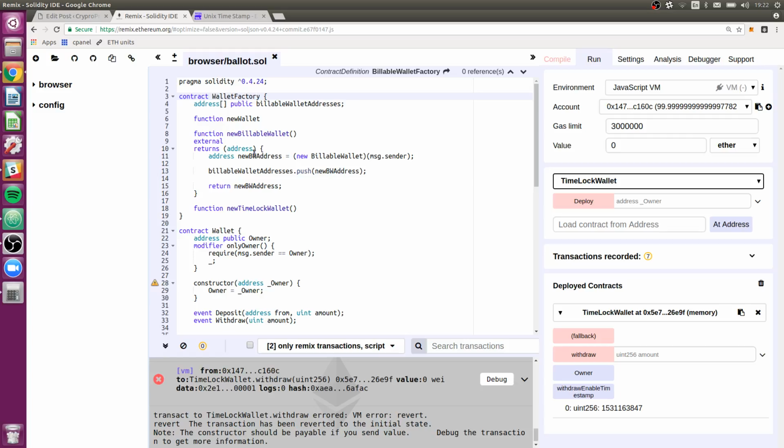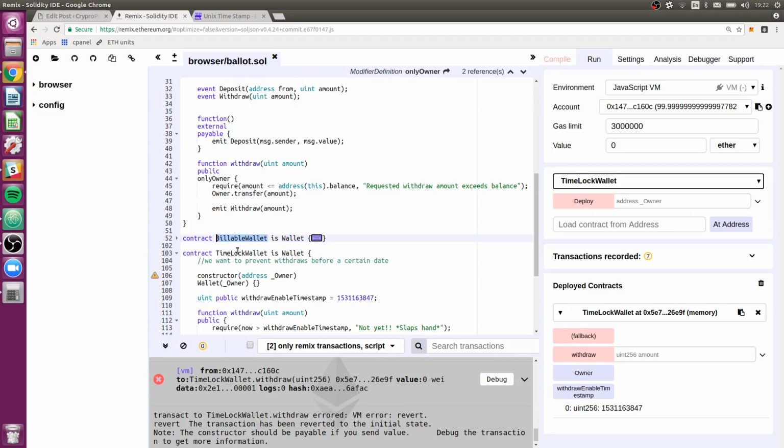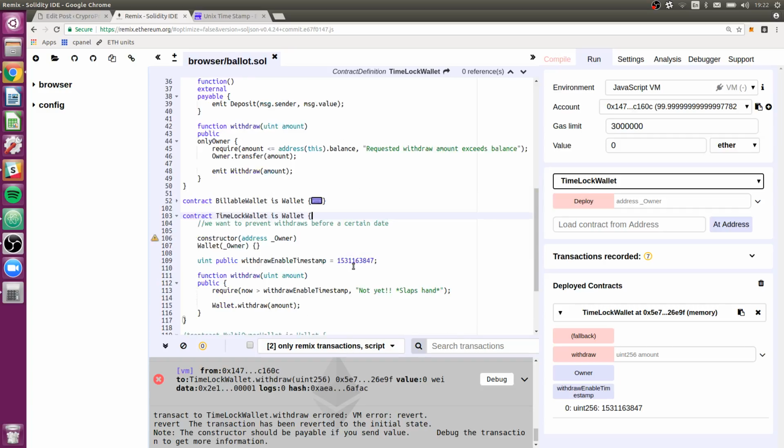We'll make that change in the beginning of Tuesday's seminar, or I'll either make the change privately and show you what I've done, or just very quickly do it in the seminar. And then we will start building an interface that can interact with the factory and create these three different wallets and interact with them. And we'll really play a lot with how one interface can interact with several different contracts.